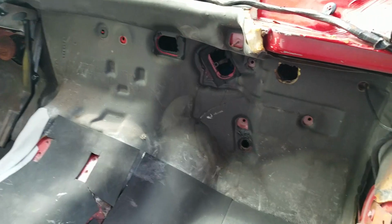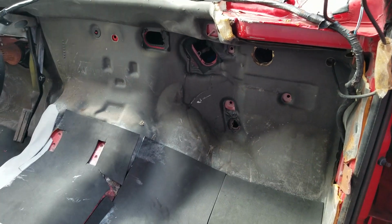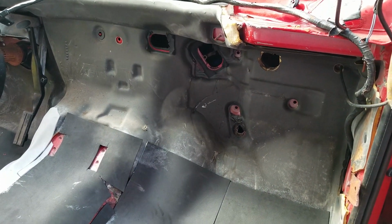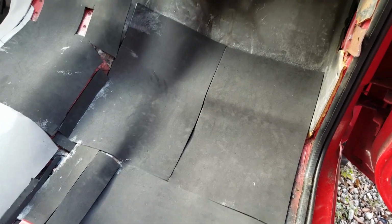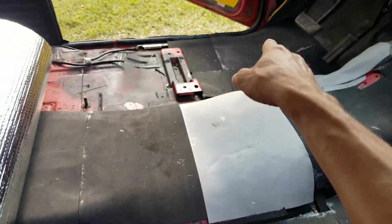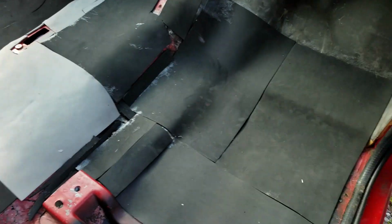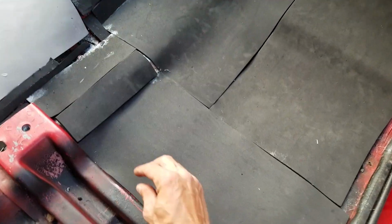All right, guys. So it's the next day now. I ran into some problems getting out the AC, as you could see, but I got it all pulled out. Now, like I said, I'm doing somewhat of a redneck sound dampening and heat insulation. It's far from perfect, but it is what it is. I first went through and stuck this on a lot of places up and under there, on the solid part. And then I went through and I got closed cell EVA foam. I just got it in small sections, so it's not perfect.